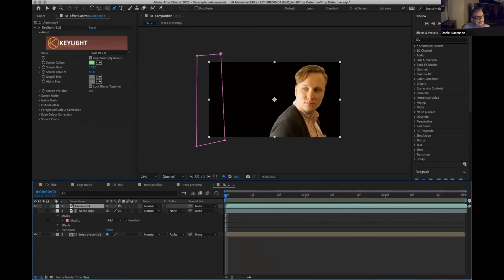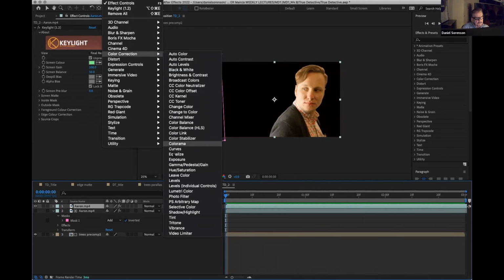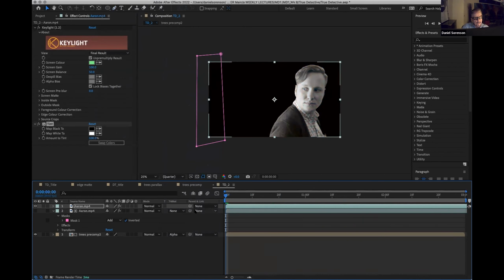Now we're going to add a color correction Tint. And if you just add a Tint and you don't modify these colors, this is actually an extremely useful effect. I use it quite a lot. If you just add the Tint and you don't modify anything, it just makes it basically grayscale or neutral. It's a little grayscale, sometimes a little on the warm side. We could make it a little bit warmer if we want. We're going to do that in a little bit, but I think right now this is fine.